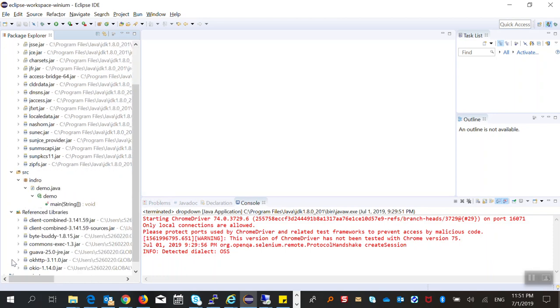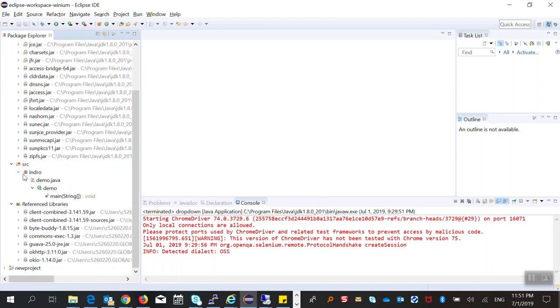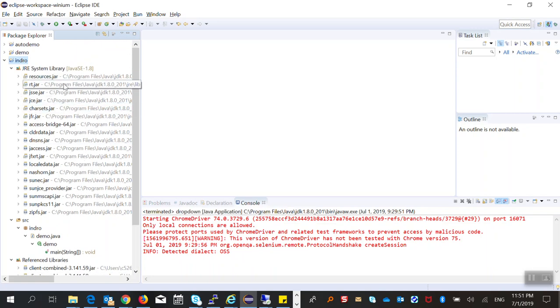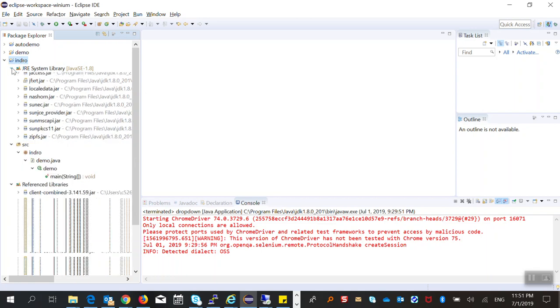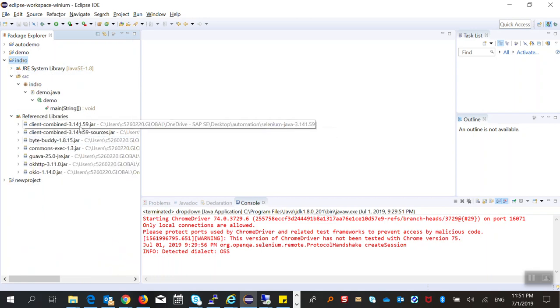See, inside our class file you can get one new library files name referenced library, and you can see all those jar files, whatever we have downloaded. And these are the Java library files which is preloaded. So now we have successfully added our selenium jar file to our project.